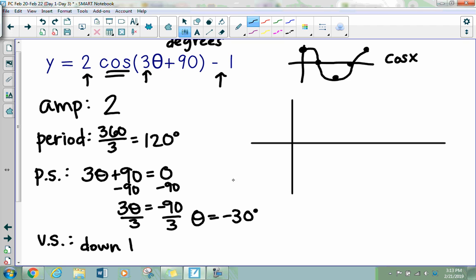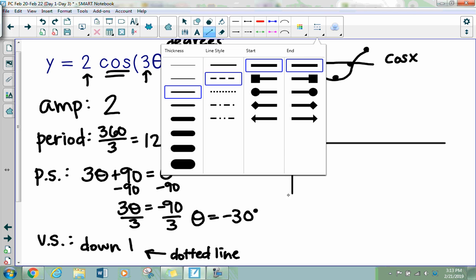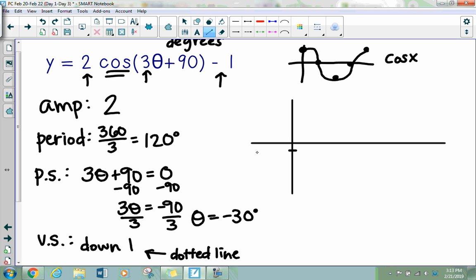So keep this in mind, but to start, you're going to take the vertical shift and draw a dotted horizontal line wherever that value is. So rather than it being here, we're going to go down 1, and that's where we're going to put our dotted line. Because again, this is now where everything in the function is going to revolve around. Like that's our 0 line, that's our x-axis now.